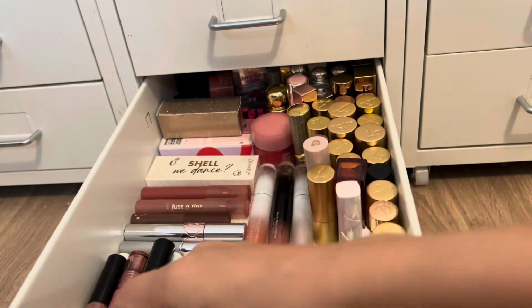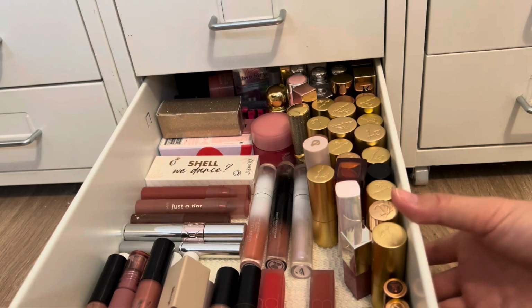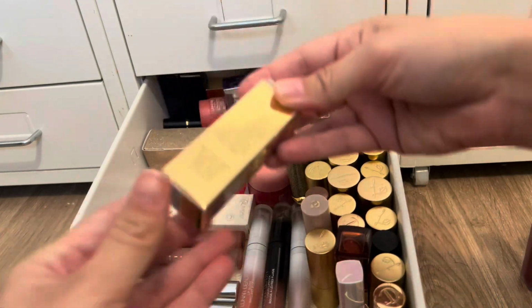I know it's kind of hard to see this drawer. Maybe I'll do 2 opened and 2 unopened. I don't have too many unopened anymore. Kind of getting through it, which is really nice. I'll just pull 2 at random.